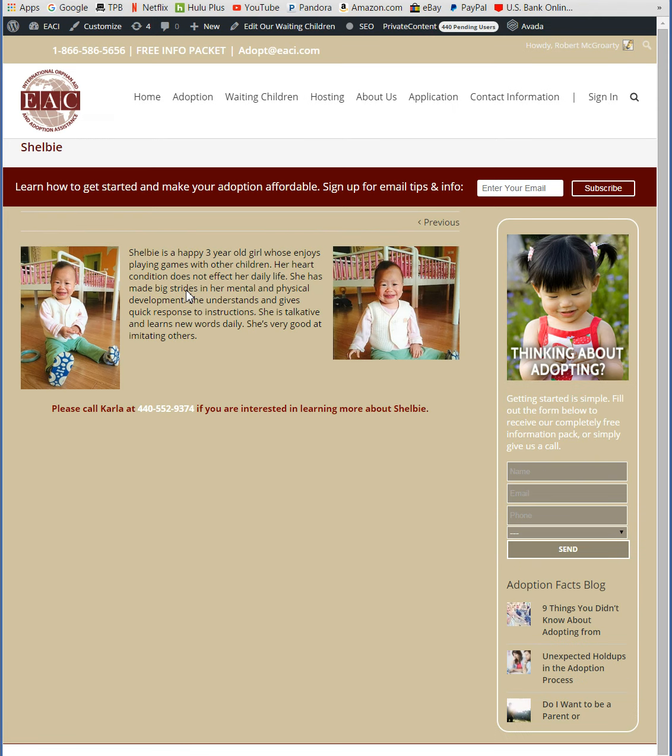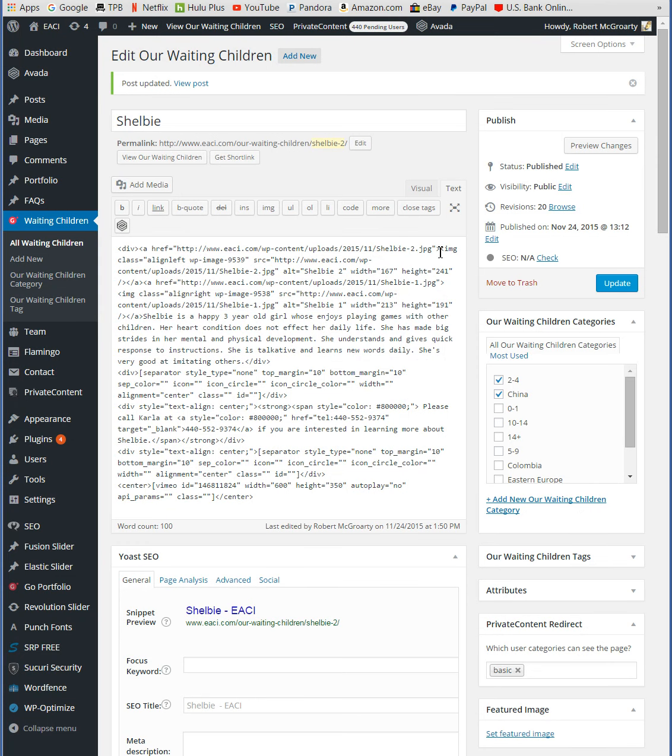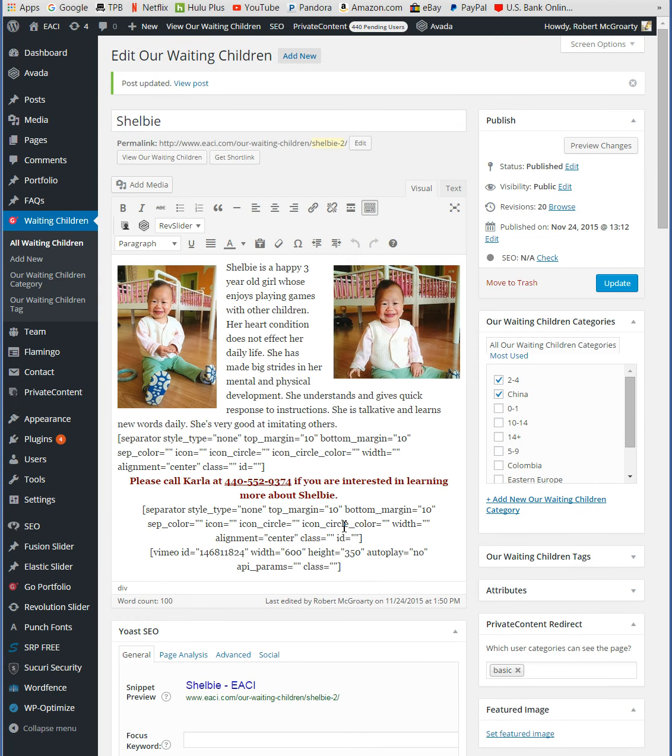Center. Oh, there we go. I had to erase the div that was the text align center. So, I don't know, again, you can always adjust the width and the height right here in the shortcode once it's in.